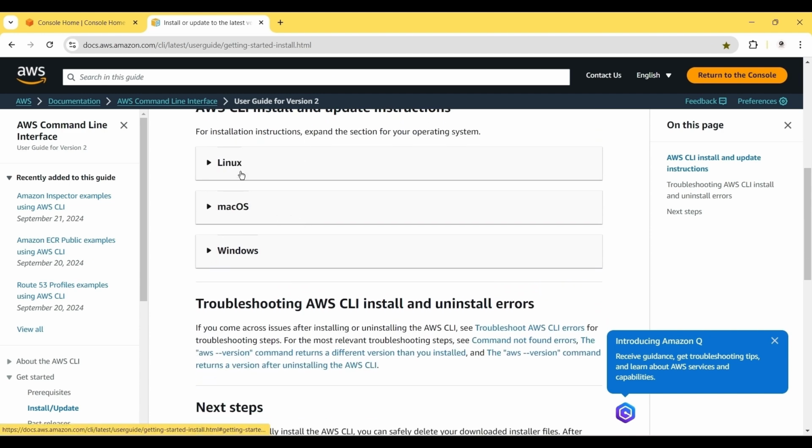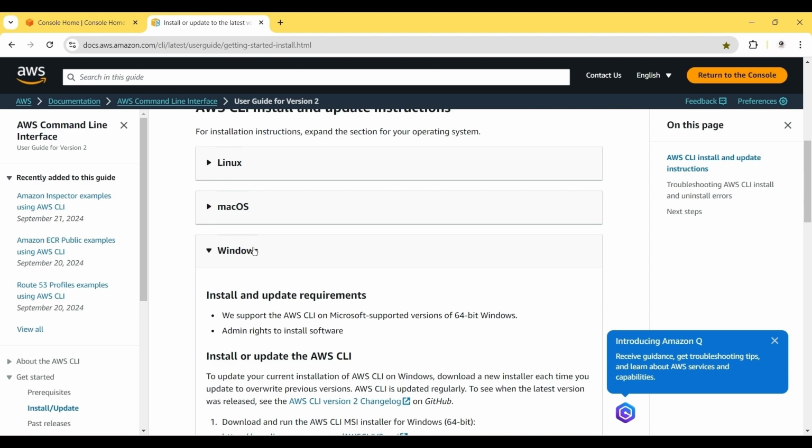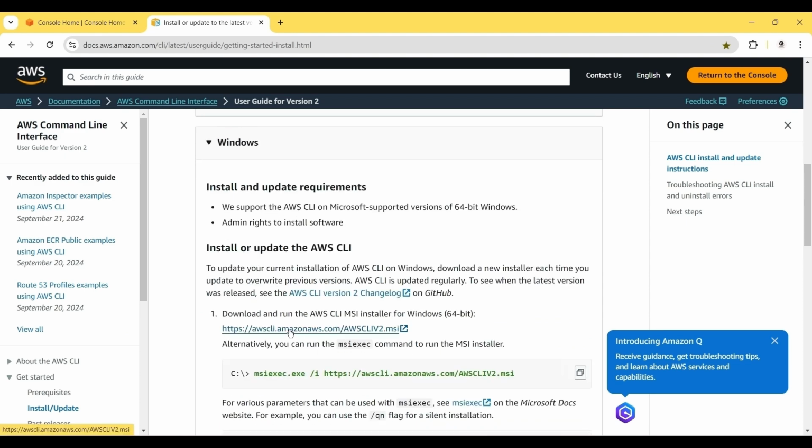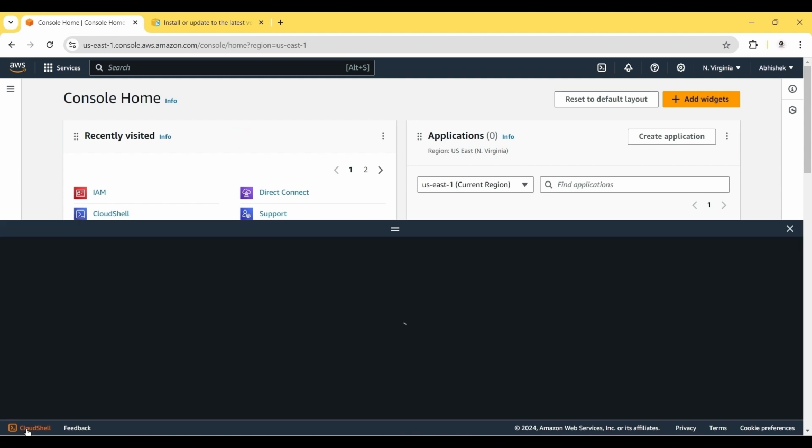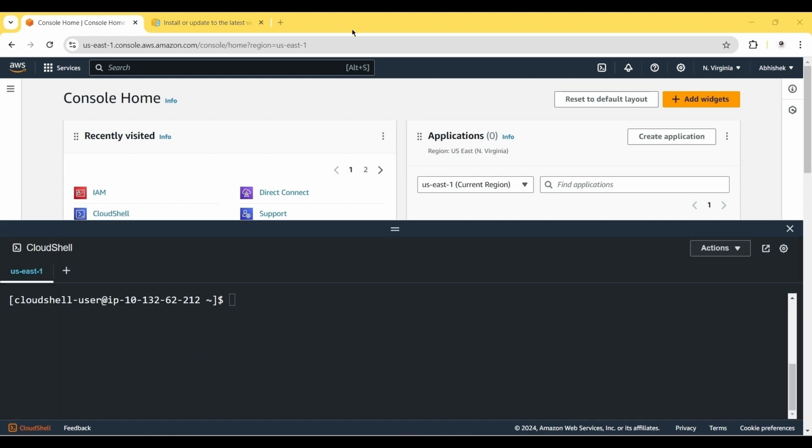Then you have to go to your machine. For example, in my case, it is a Windows machine. So I'll go to Windows and click here. Once this is installed, the next step is to go to CloudShell. Now you have to click here.